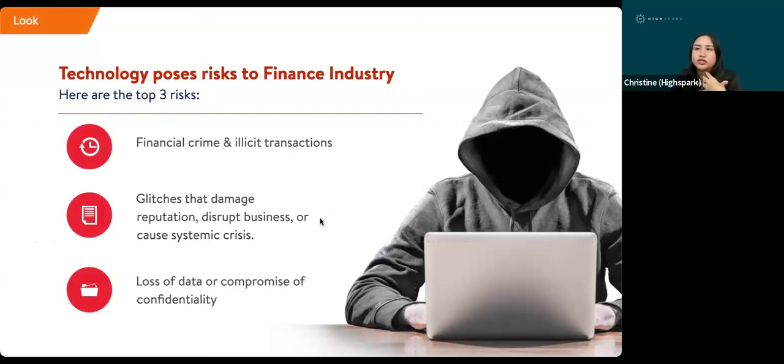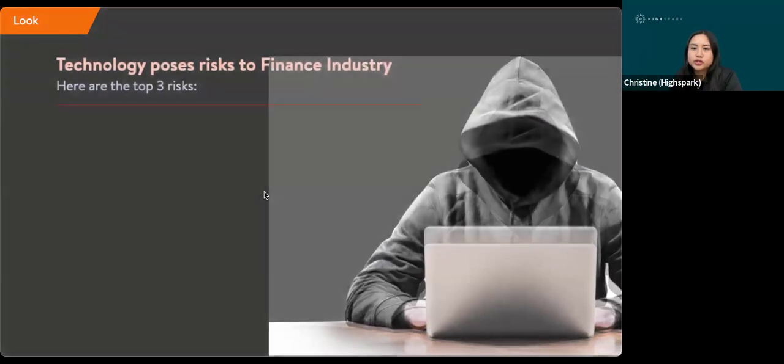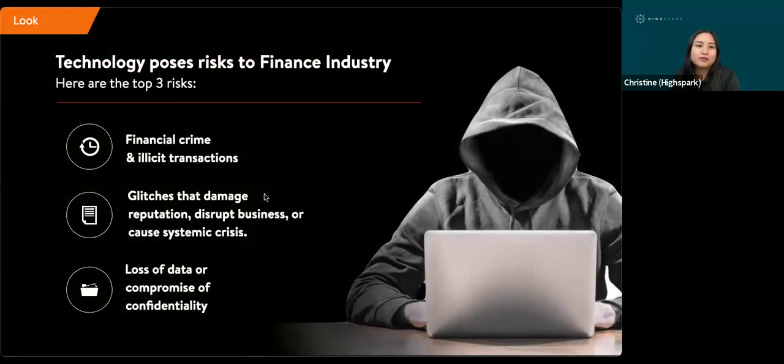And then what we will do next is to go through the look. So the look, you can actually change the color based on your brand guide. Maybe you have brand guide colors that you need to use. You can even use a light version. And I also have an option here if you want to use a dark theme. So this is just how we play around with the look.